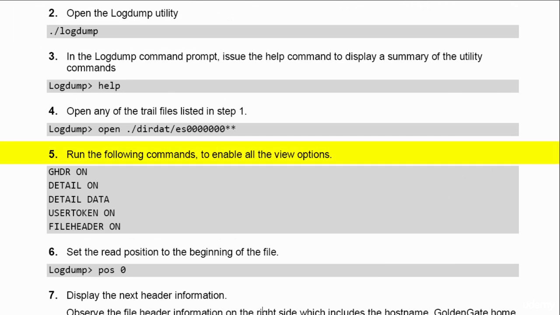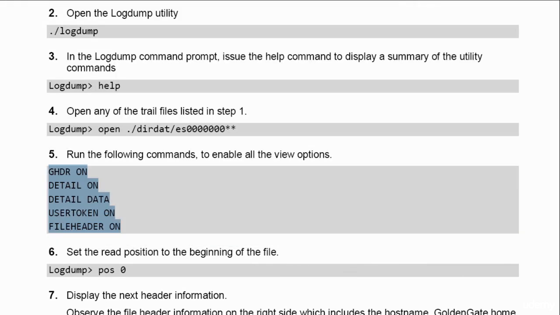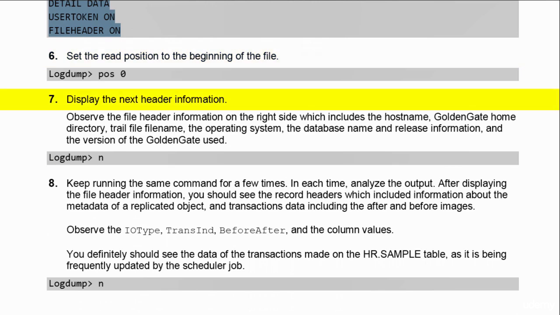Run the commands as shown in the document to enable all the view options. Set the reading position to the beginning of the file, and then display the next header information.